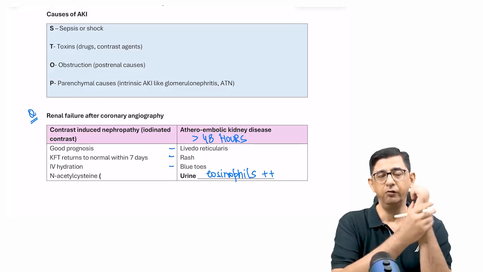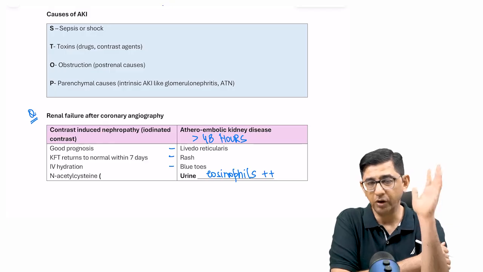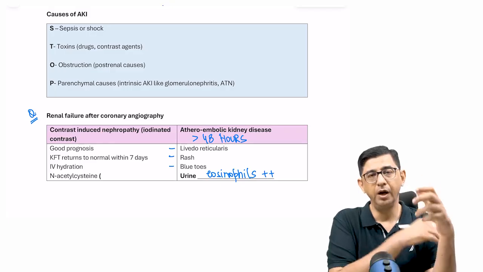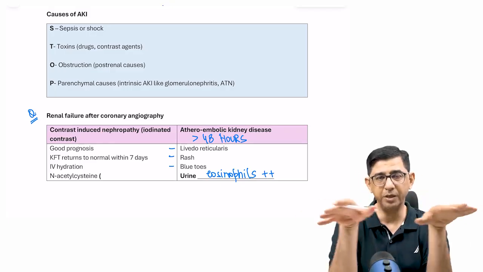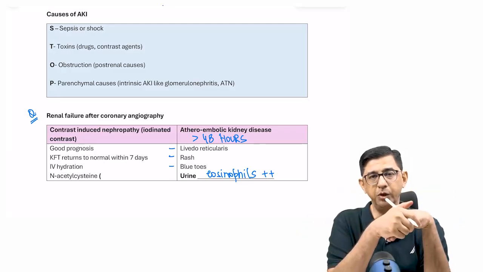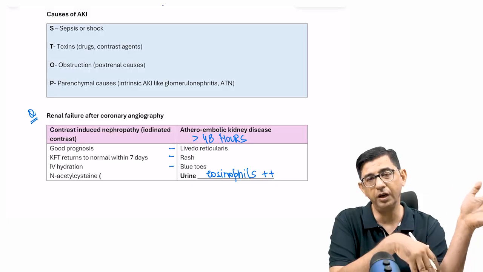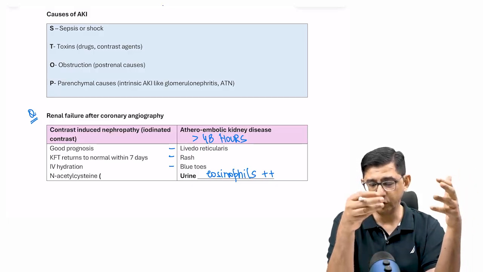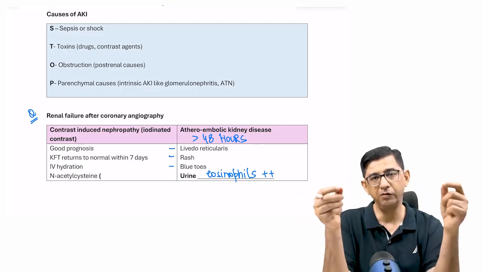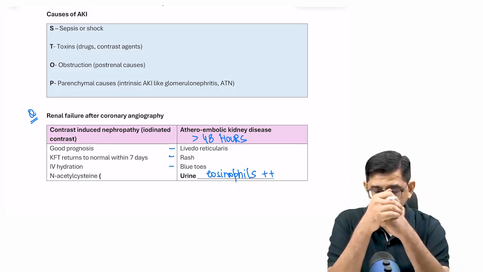Why? Because when you do angiography, you have to send up a guide wire from the femoral artery towards the coronary artery. So it scrapes against the atherosclerotic plaque in the descending aorta, and the plaque fragments get disseminated into the renal circulation. So there's a renal shutdown, understandably, because the cholesterol fragments will block the small branches of the renal artery. But apart from this, they would get distributed to the lower extremities also, so the fragments can contribute to blue toes or even digital gangrene in these patients.